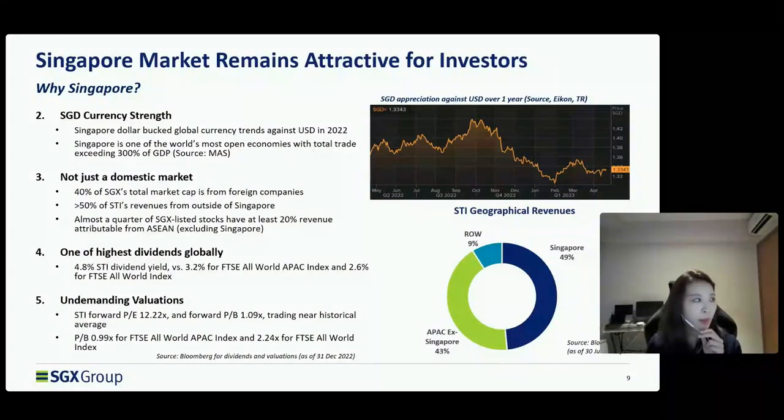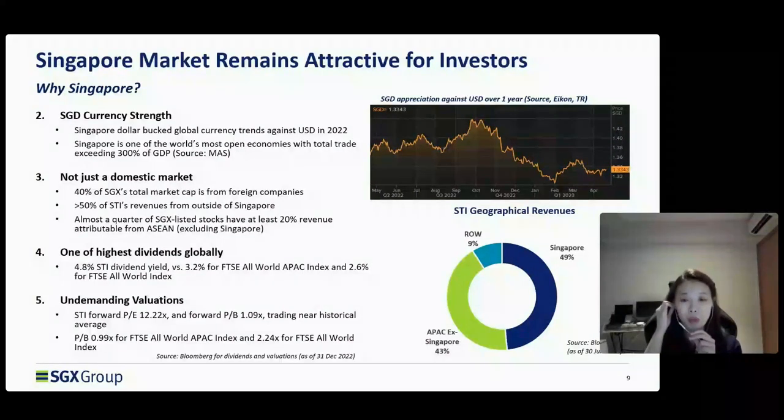And of course, Singapore is also one of the most open economies in the world. So similarly, the Singapore stock market is also a very international stock market. If you put it into context, we have looked at the 500 over Singapore stocks that were actively traded this year. Only 140 of them reported the majority of their revenue from Singapore. The rest only report about 50% of their revenue from Singapore, which is pretty parallel to the Singapore economy as well.